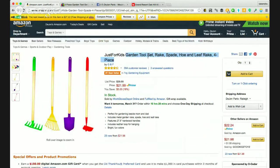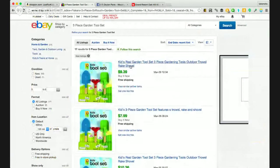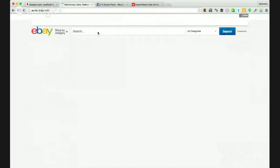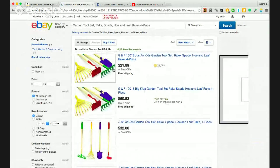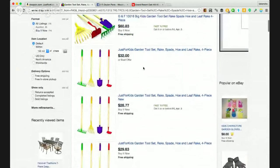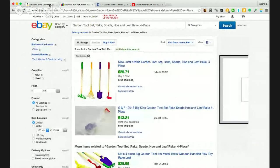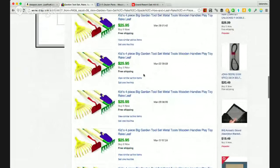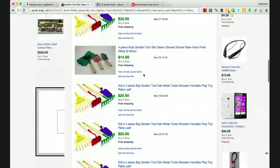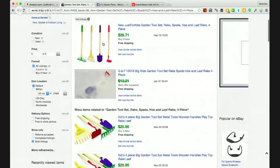Let's see. Those look familiar. And they're making some money. That's what I'm talking about. Boom, another one right here. This thing looks like it's selling every day. It's an alternate picture for you guys, too. That's about $3, $4, $5 profit right there.